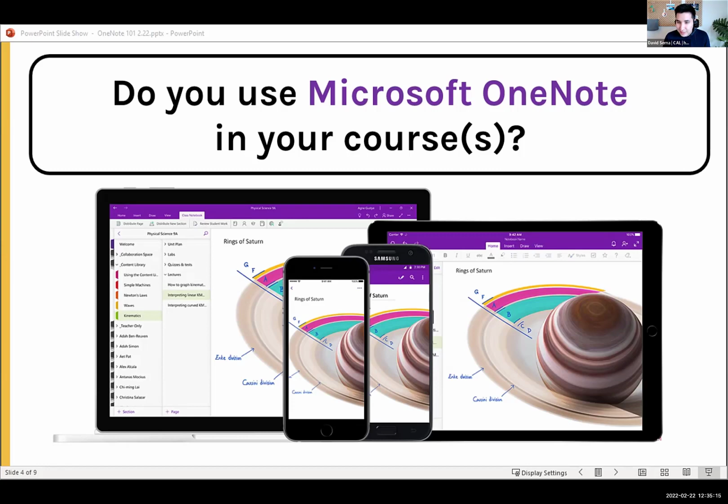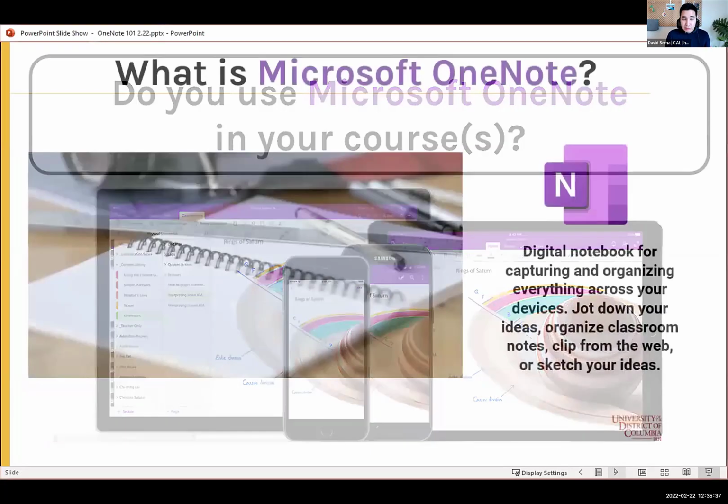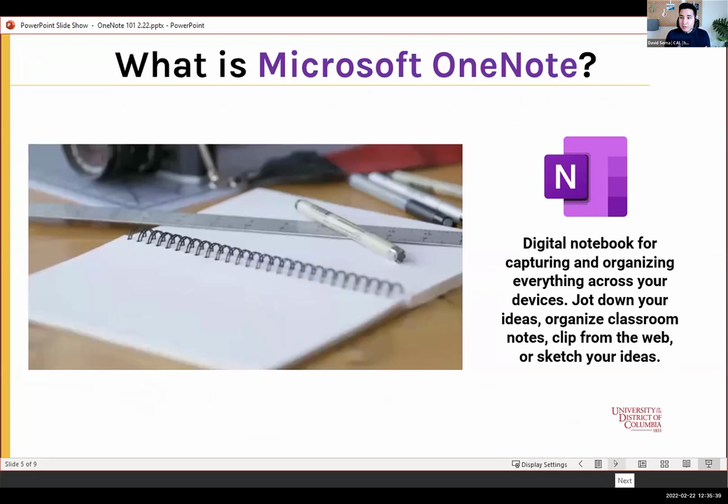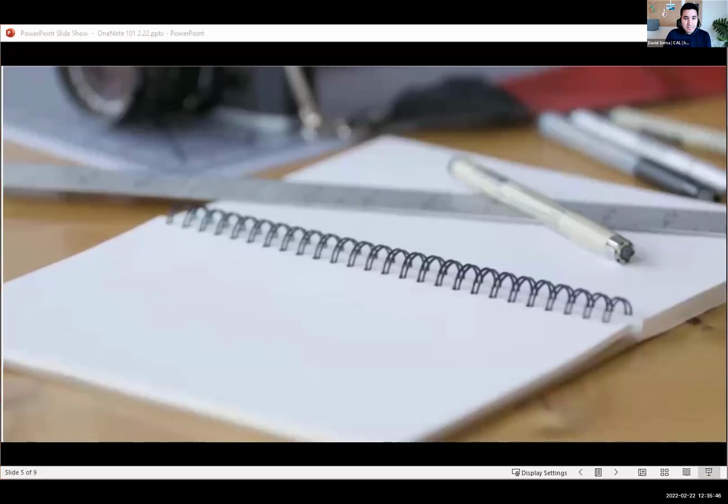But as you can see in this example graphic, this professor is using it for his physical science course. So his students are able to annotate, put images, etc. right there. Hello, Isabel. ECE classes, no, I have never used. There you go, right? So everyone is in the perfect place for today. So here's a quick video that will introduce what is Microsoft OneNote before we start diving in to some use cases. Let's watch.